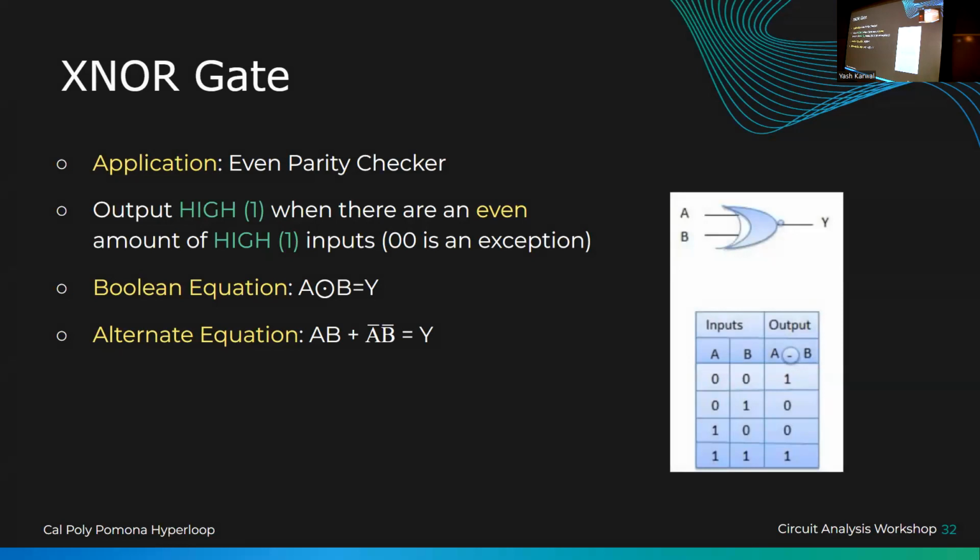Here's the XNOR gate. Like what Chris said, it's the opposite of the XOR gate, meaning it will check for even parity. So it will check if there's 2 inputs or not. If there's two inputs, then it will be 1. But if there's only one input, then it will be 0. But if there's no input, then it will still be 1, because 0 is an even number for computers.